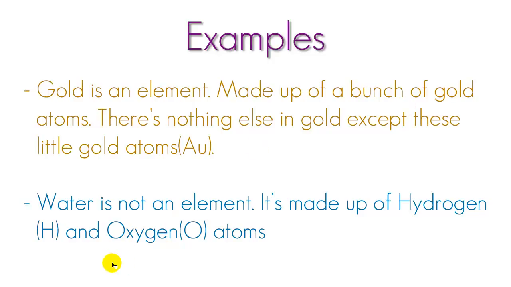However, water is not the same. If you cut up water, and you had a microscope powerful enough to see the atoms, you would see that, hey, this isn't just one kind of atom. It's made up of different kinds of atoms or balls. Some of them are hydrogen, some of them are oxygen, and I'm sure you guys have heard H2O. That means it takes two hydrogen atoms and one oxygen atom to make water. So some things like gold are made up of all the same atoms. However, other things, and this is again called compounds, are made up of two or more different types of atoms.